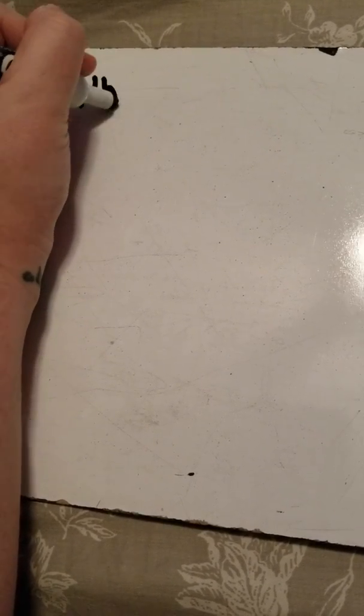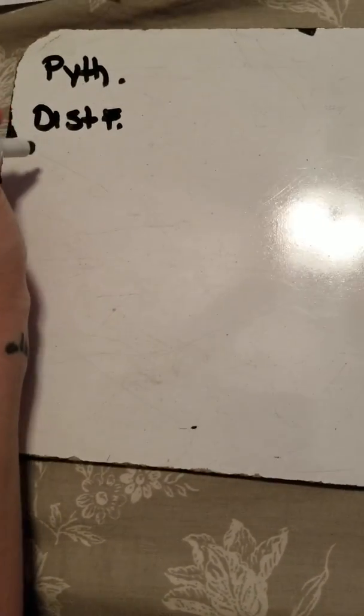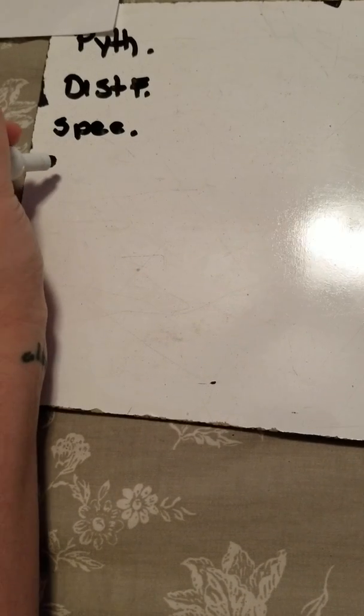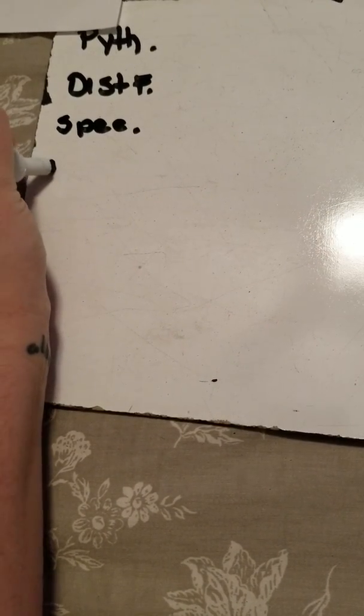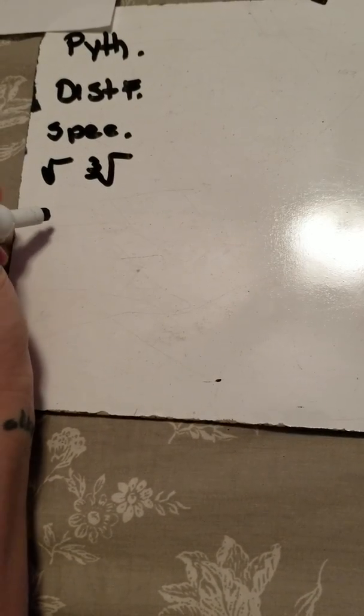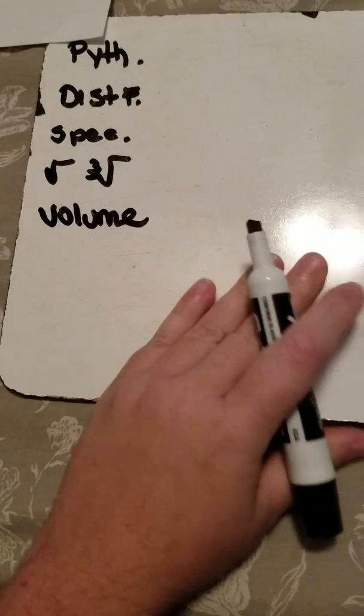So I wanted to take the time and do the same and show you some of the most common mistakes we've made. The topics that we've covered so far are Pythagorean theorem, and I'm going to leave it as that. The distance formula, and again, this is shorthand. Special right triangles, so we're going to call this special. Equations with cube roots and square roots, so we're going to call that cube roots and square roots. And then we have volume. So I just want to take you through the most common mistakes I've seen.